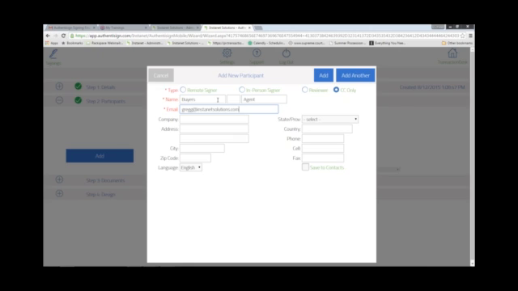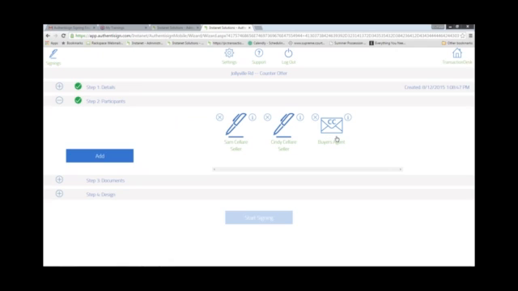I want Authentisign to automatically deliver a copy of the signed documents to that buyer's agent. Once Sam and Cindy have signed, Authentisign will deliver the signed documents to the buyer's agent because they're a CC participant to the signing. As we get through, I'll also show these signed documents will come back to my transaction, so I can go into my transaction file and deliver from there as well. So we'll make sure to cover that at the end of the demonstration. So added step 2, Sam and Cindy are my participants.